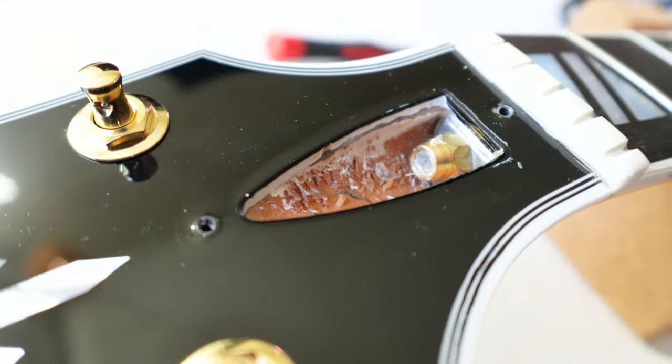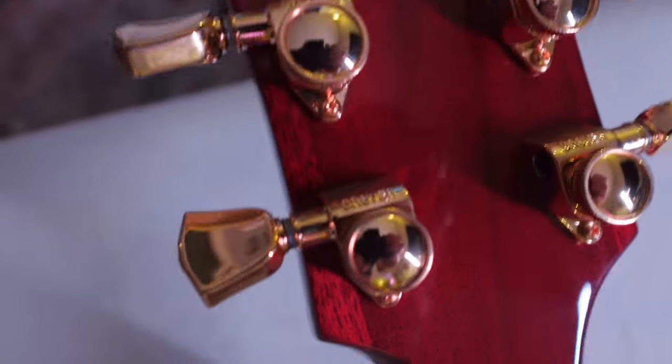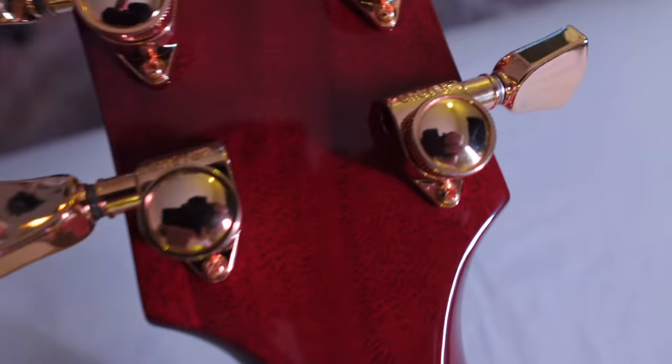Moving up the neck, we've got our ever popular Gibson medium jumbo frets, and then we pop off the cover here and you can see our truss rod. Looks pretty good in there. And lastly, we get to the tuners here, which are gold-plated as well. And I'm really glad Gibson went with the Keystone type, as I'm really not a big fan of the mini kidney beans that they've been putting on some of the modern guitars lately.